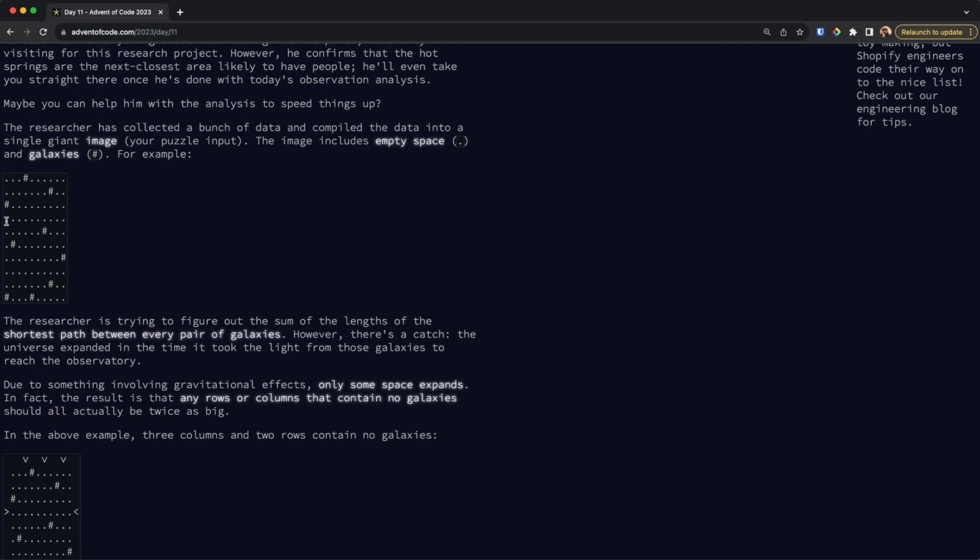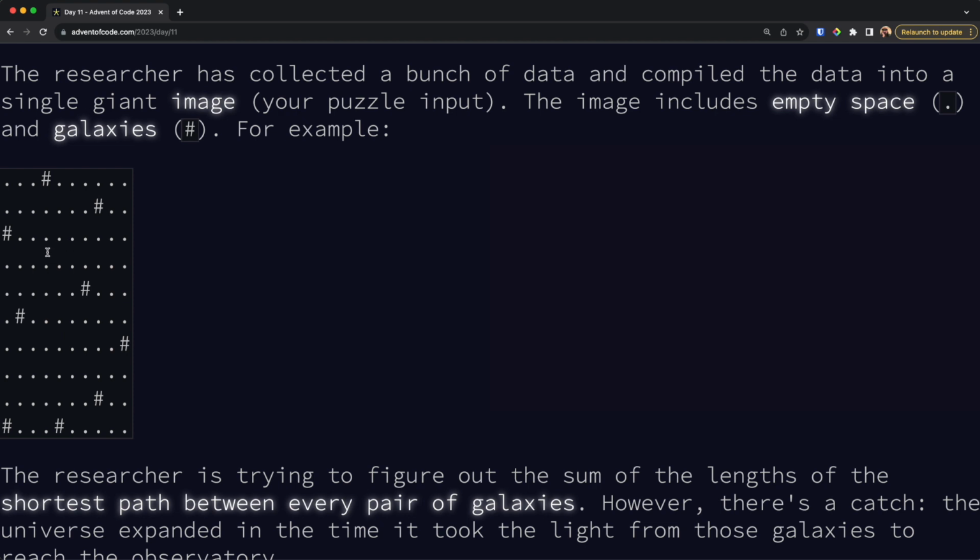First we need to take a look at every row and every column and find the empty rows and empty columns and provide a new line and column for that one. So what do I mean? For example, if we take a look at this example, here we have an empty row. It should be doubled. So we need to provide the row beneath this with an empty space, and the same goes for the column. So for example, when the third column is empty, the fourth column should be empty and all these points should push one to the right.